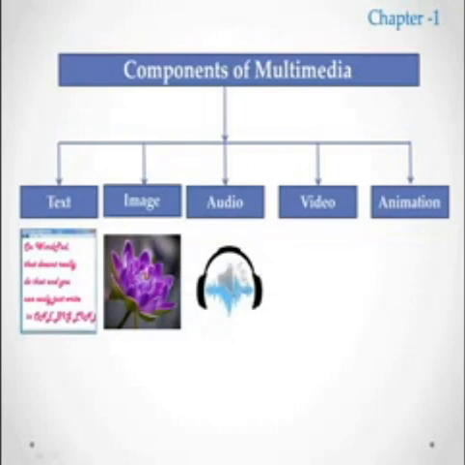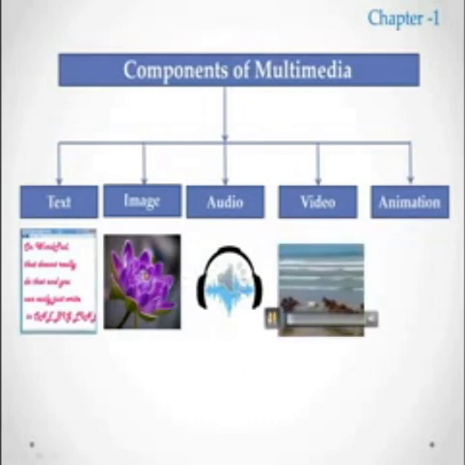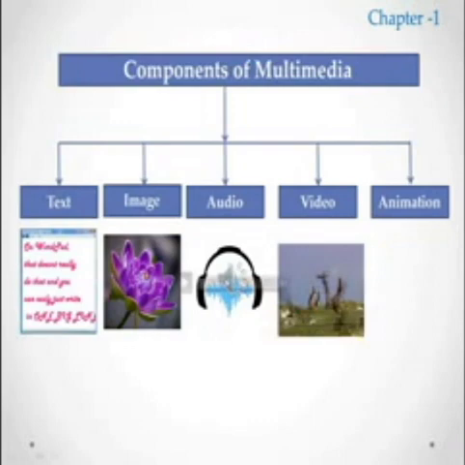What is video? It's the combination of image and audio. I hope you can understand the difference between audio and video. Now, come to the point: animation. It looks like an image, right? But it is a moving image. So, these are the components that multimedia can combine to form integrated information. So, if I am saying that multimedia is used in this place, then you can identify that any two, minimum two, or all the five components are combined together to form an information.